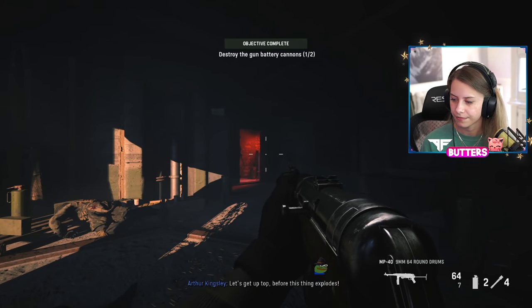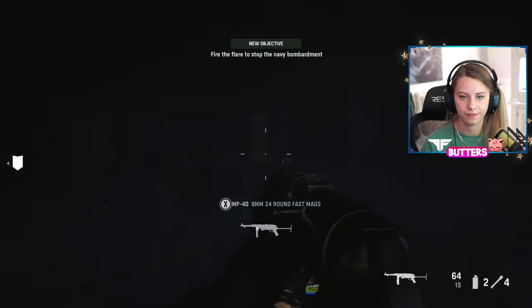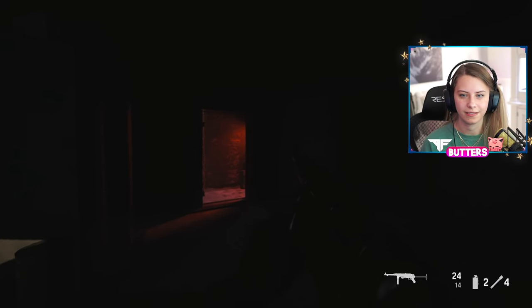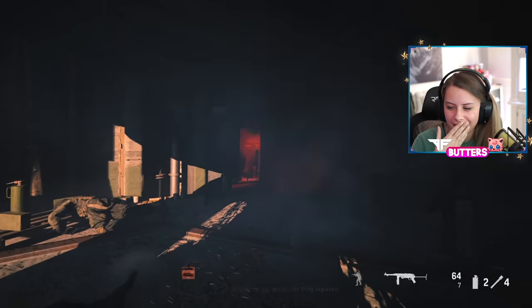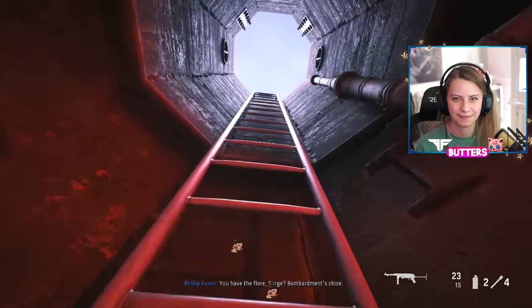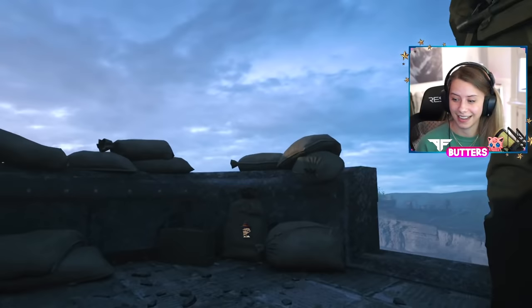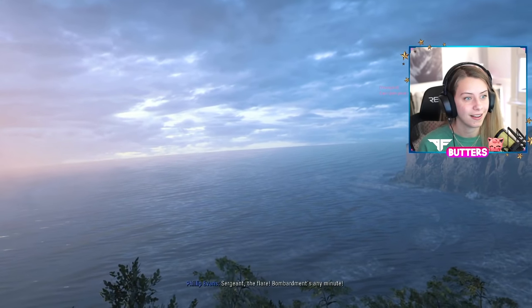Let's get up top before this thing explodes. Does that have more attachments? I got an achievement. Yeah! I wanted a gun that had more attachments. Up top before this thing explodes. Did I get it? Run. Okay. 10-4. Got it. Have the flare, Sarge? Bombardment's close. I wasn't ready. Wow. Sergeant, the flare.